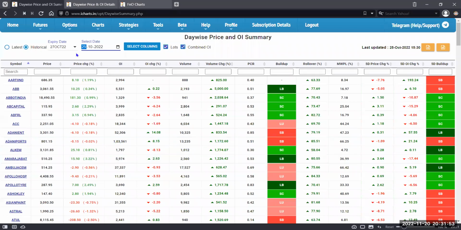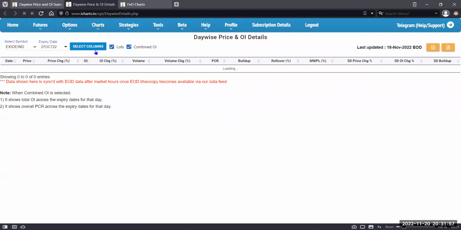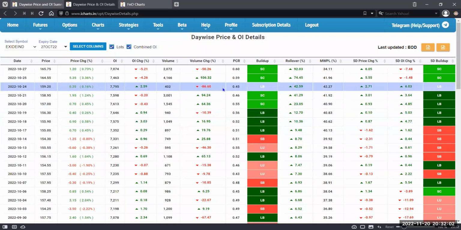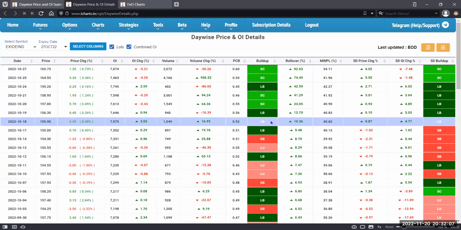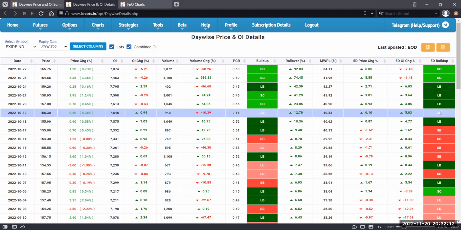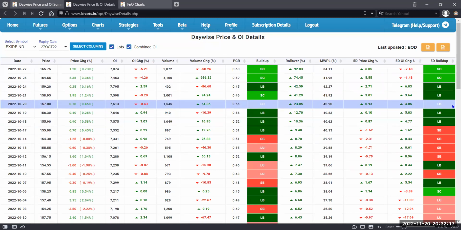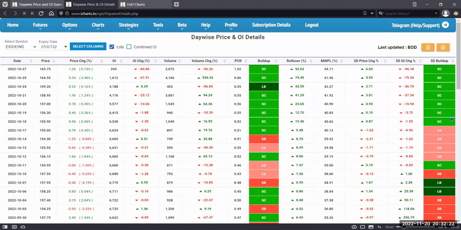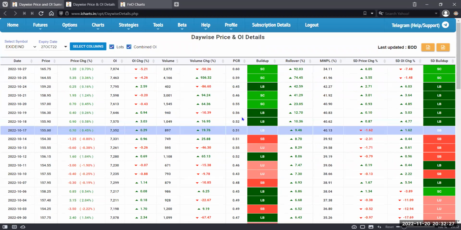Let's say during the expiry, a lot of, for example, even now, if you look at the current positioning of Exide. No, see, this is 27th October. Even before that happened, if you see, it went bullish over here on 18th, 19th. And since combined OI is selected, this is actually showing the correct picture. If combined OI is removed, then it will show you short covering. That's why I said, if you have combined OI, I'm fine with combined OI.